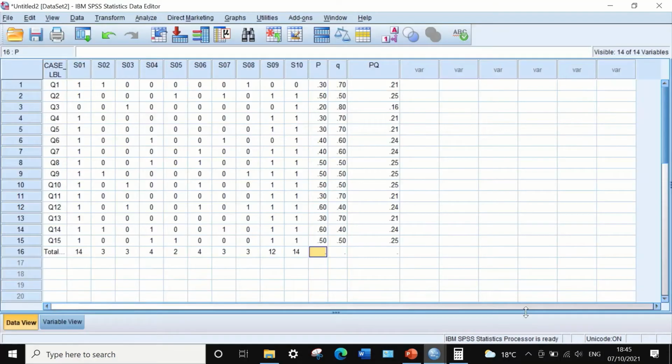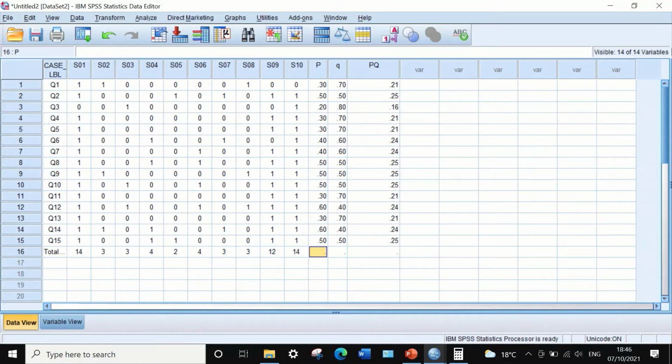If we go back again here into the SPSS, these 15 multiple choice questions answered by the 10 students, this exam is 92% reliable, and the KR-20 value ranges from 0 to 1. 0 means that the exam is unreliable. 1 means that the exam is extremely reliable and extremely excellent.